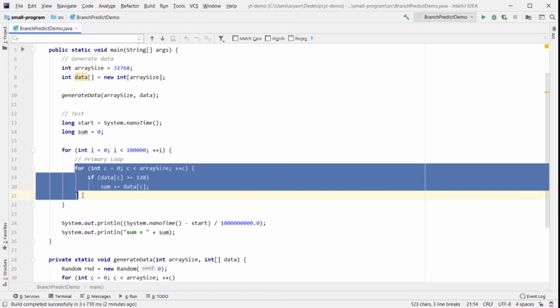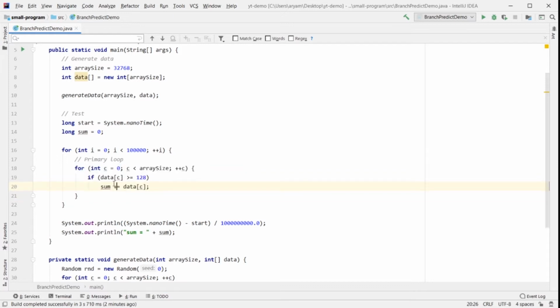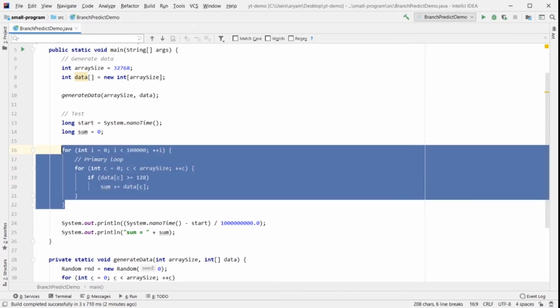The internal for loop is basically the logic part, where the logic is very simple, where if the value is greater than 128, then do some processing where it is basically adding it off, else skip it. And the external for loop is basically adding more time to the process. I've done this so that the difference in time will be noticeable.